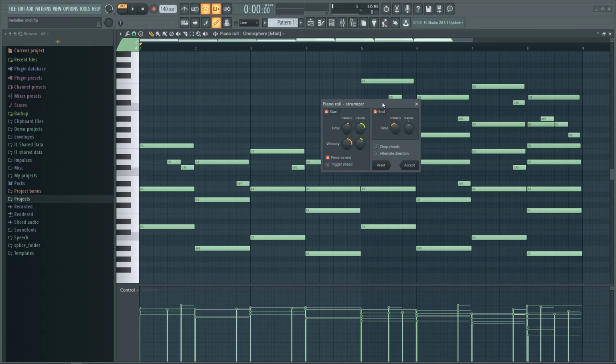Strumizer. Okay, so this is going to adjust, only where it's a chord, so you have multiple notes hit at the same time, not just over each other. They have to all start at the same point, and then it adjusts their starting position.